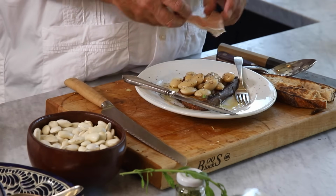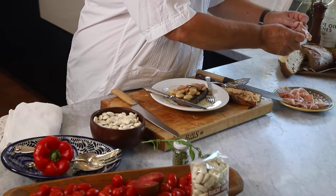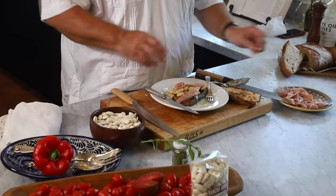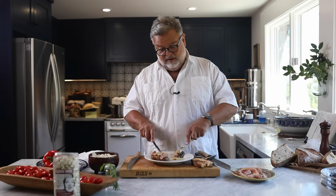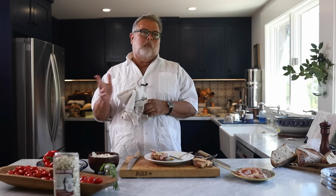Now, in Italy, you would use lardo, which isn't just lard, it's cured lard. It takes months to make. But in a pinch, you can use guanciale or even prosciutto. And you want it gossamer wing thin. And it will start to melt a little bit. Oh, look at that. And you don't want a lot. Just a bit. And that's also something wonderful. But you know, I'll be honest with you, I almost prefer it without the prosciutto, but you might have a great producer of prosciutto nearby. Oh, is that like the perfect bite or what? It's better with prosciutto.